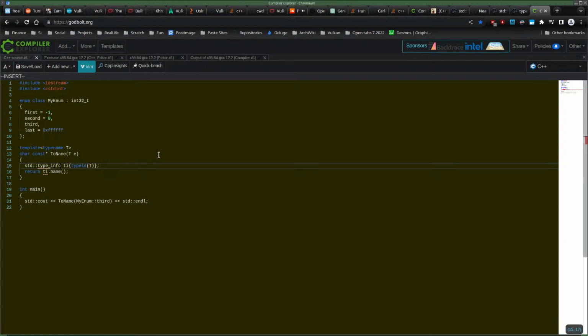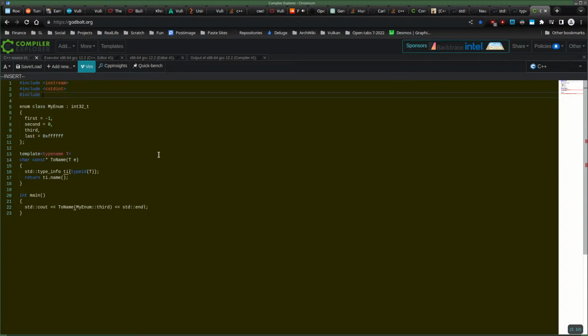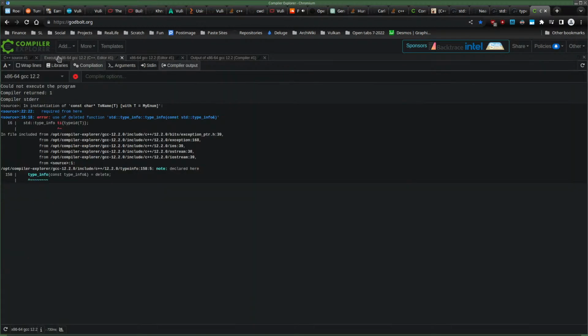Type info. And it says we should include a header, type info. Use of deleted function.